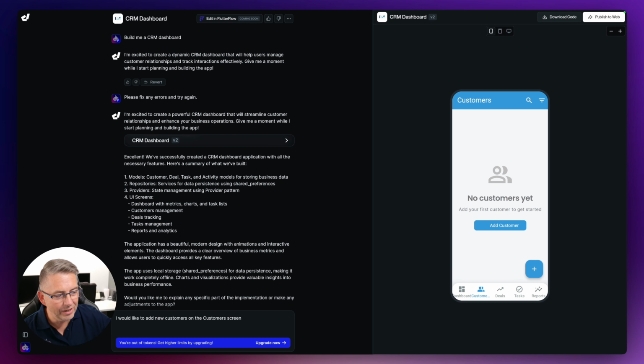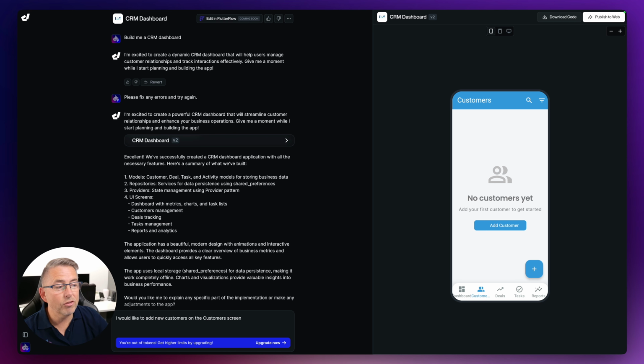But I think you can get an idea where this is heading. We seem to have a very basic functioning application that I would like to go on and prompt a little bit more to see how it would behave. But hey, that's where it's at. Certainly I'll be covering more of DreamFlow on my channel. I'm going to tap up the Flutterflow folks to give me some more tokens, and then I'll come along and do a much deeper dive demo. Let's do some more customizations, and away we go.